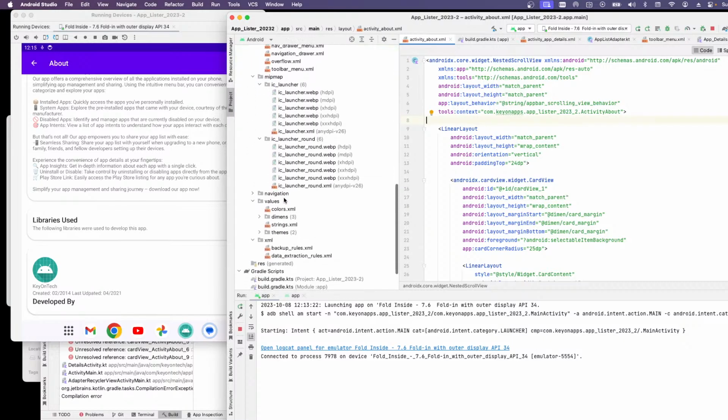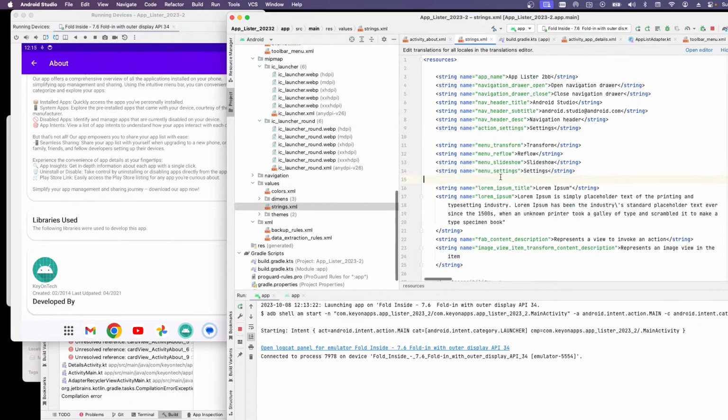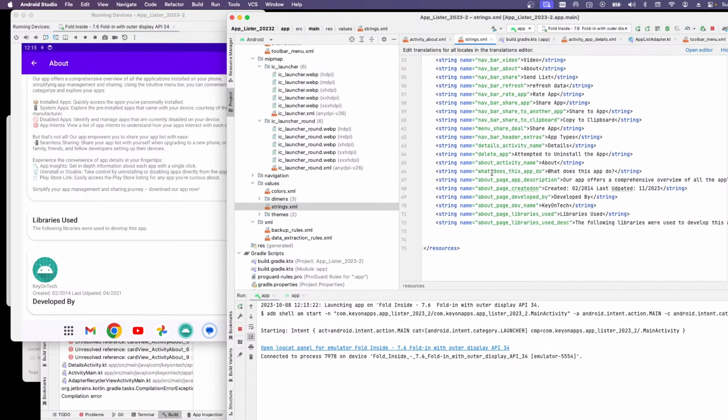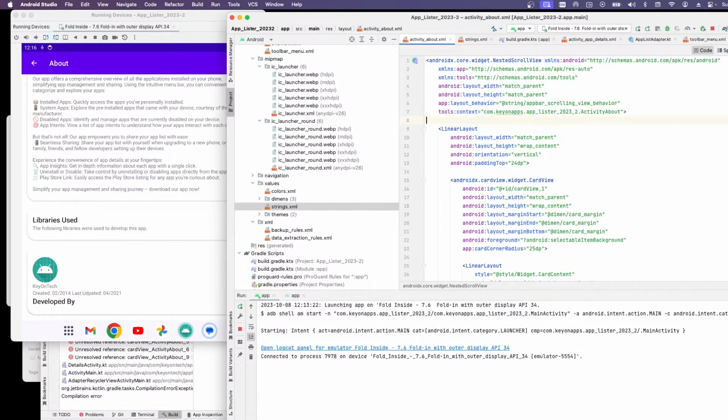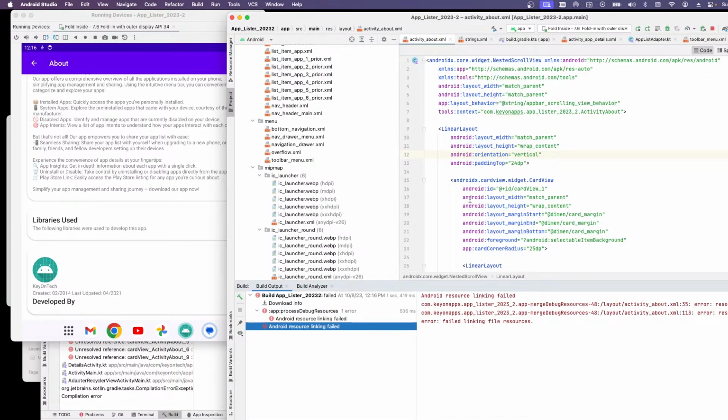Alright, let's check my strings, make sure they all have about page on them. Let's run it so I can freak out and just find it faster.